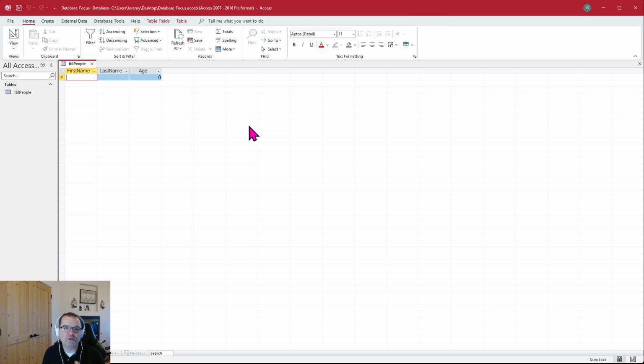Now it switches over to datasheet mode, which looks much like an Excel spreadsheet, but it's not actually a spreadsheet. And so if I start typing my name and my age, you'll see that you can kind of start typing in a table like a spreadsheet, but it's not exactly like a spreadsheet. Like for instance, I can't copy this row here and try to paste this entire row here. It won't let me do that.